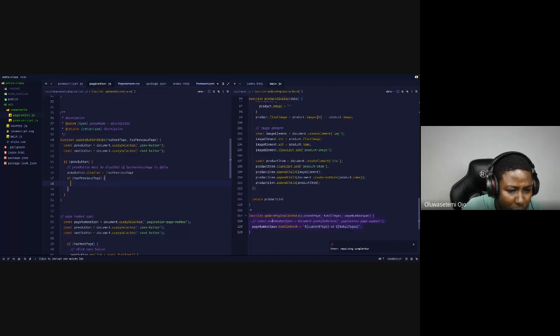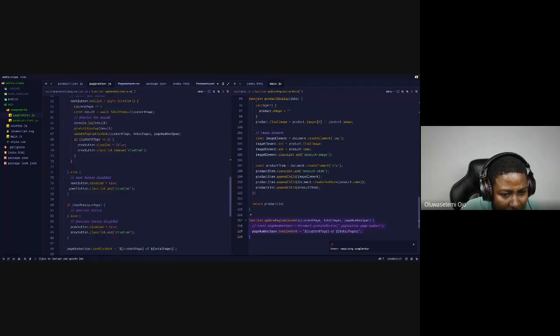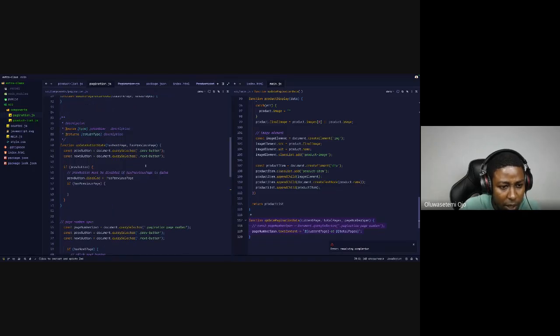I think I have the code for those things here as well. So we have remove here, and then we can paste this here. So prevButton.classList.remove the disabled attribute there.